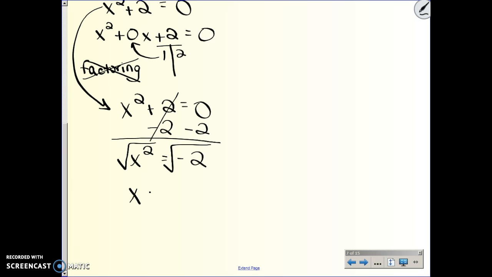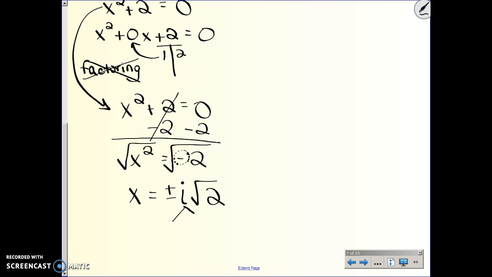Now, the problem here is this. I do get a plus or minus, but look at this right here. What happens because I have a negative in the square root? That little letter pops out. Now, that letter stands for what type of numbers? Imaginary numbers. Which means if I think about this as a graph, if the only answer I get has an imaginary number in it, are these lines ever going to cross? If I can't get a real number, the answer is no.